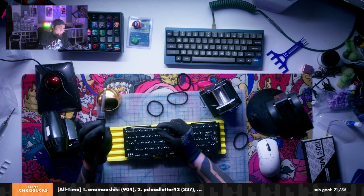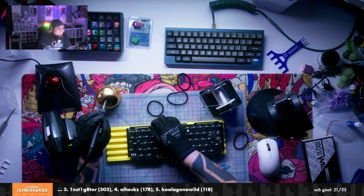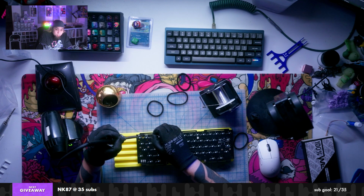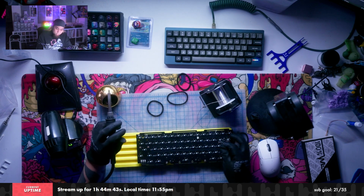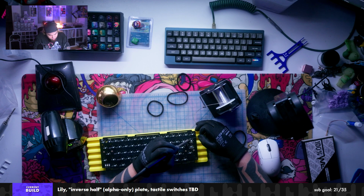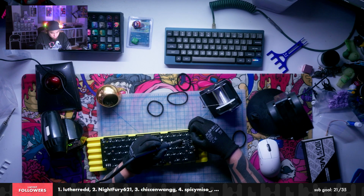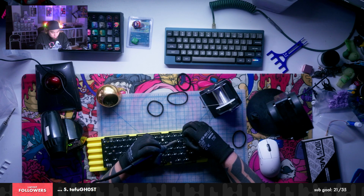Purple Knight. Alter. What do you guys think of Alter on this? What you guys feeling? GMK Dark. Any of these appeal to you? Dolce looks nice on the blue. We already have DSS Dolce on the other build, so I'm thinking of switching it up a tiny bit. But I could if there's nothing really better. But I'm just thinking Alter may work. It's the first Alter. I think I already have Alter Redux on something else.